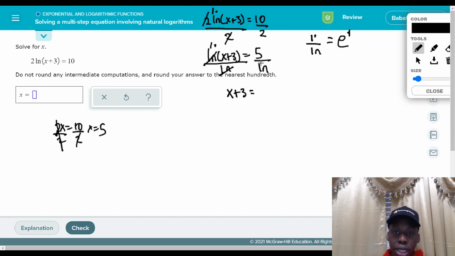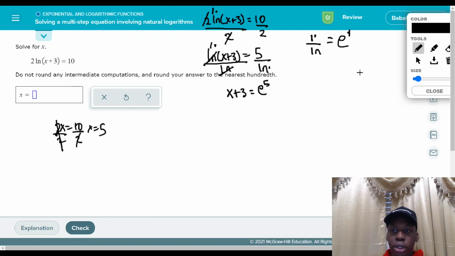So whenever I see any form of equation and you find the ln at the bottom, this automatically equals e to the power whatever is at the top. So in this case, this is going to be e to the power 5, because 5 is at the top and ln is at the bottom. Basically what we did here was divide both sides by ln, and so when we find the reciprocal of ln, that's the same thing as e to the power 5.